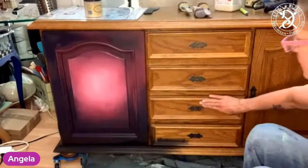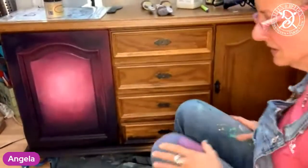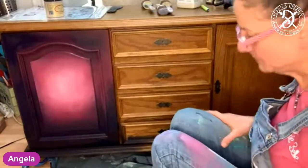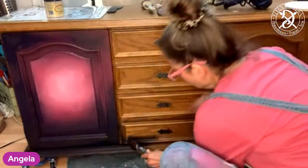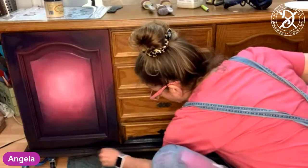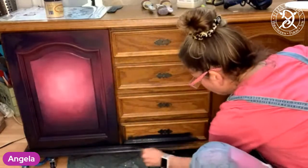Okay, let's move to the drawers. Let's move over to the drawers. Instagram, get you over here. I'm going to leave that for now. I'm going to go in there with a second coat, and basically do the same or a similar thing here. I'm going to leave the drawers in. I only take the drawers out if I paint the piece basically in one color.